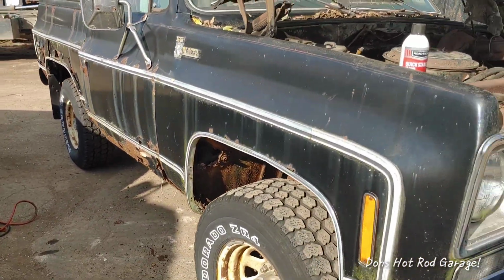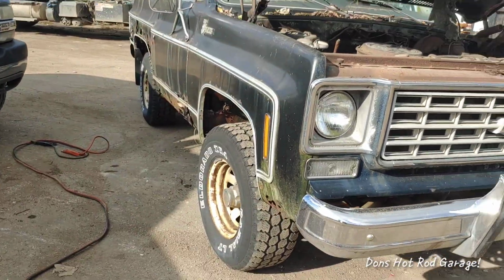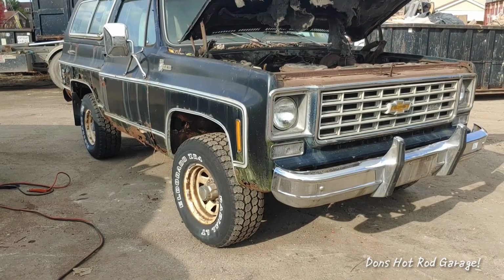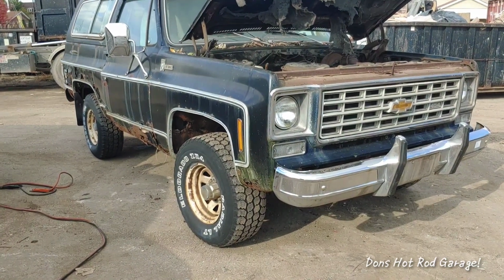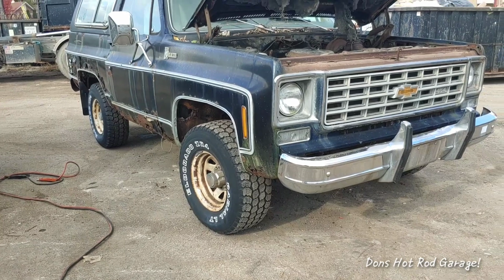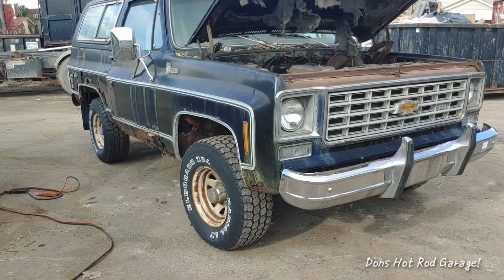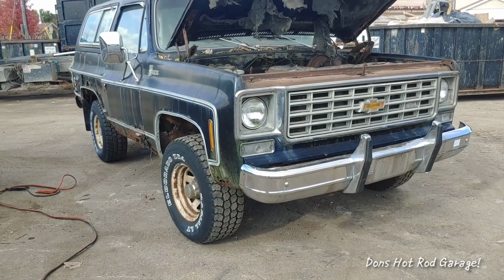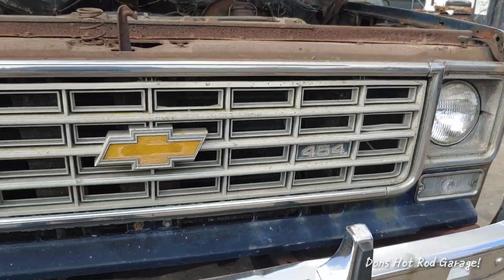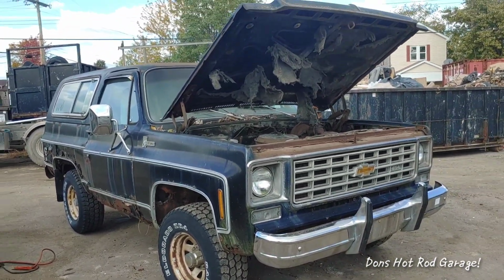And my little disclaimer is, I know everybody loves the LS motors, and how can you not? But you guys, probably a lot of you guys do know, just from your own experiences in life, I have had so many Chevy 350 engines. So it's like if you've been away from home for a long time and then you go back to where you grew up and you're going down that road you've went up so many times. It just feels like home to me. So when this popped up, yeah, I was definitely thinking about that. But it was cheap, so I had to have it. But it fired up, so that's a good thing.